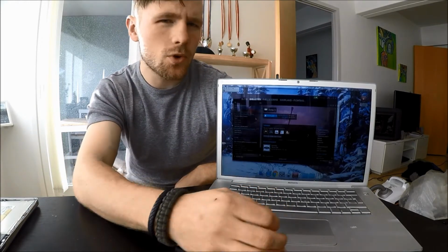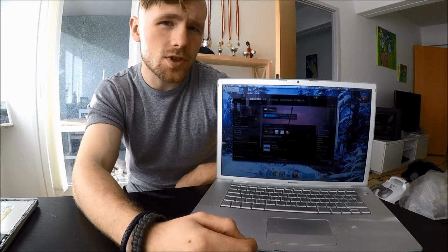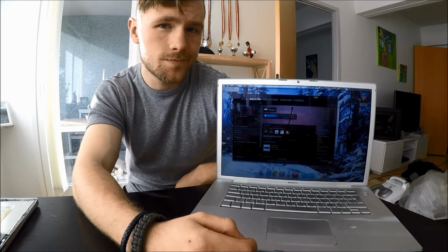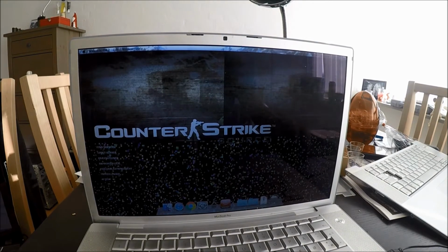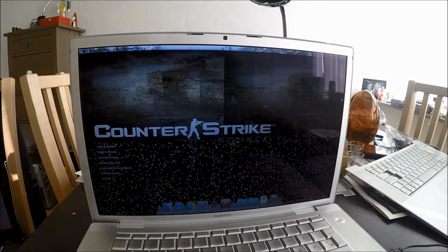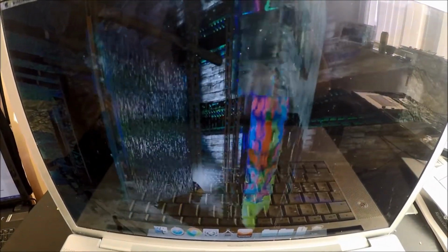Let's try something a bit more challenging for the Mac computer. Let's try and run Counter-Strike Source on here. Alright, so this is what Counter-Strike Source looks like right now. Not sure what to think about this, but I'll give it a try. Let's try the video benchmarking test. So this is what the benchmarking test looks like right now. Definitely not looking too great.